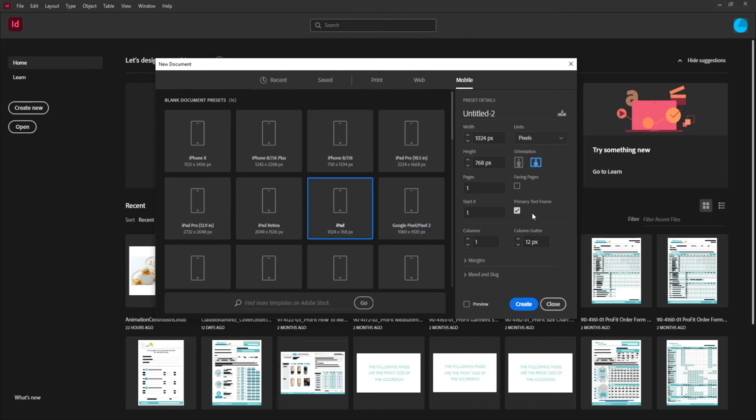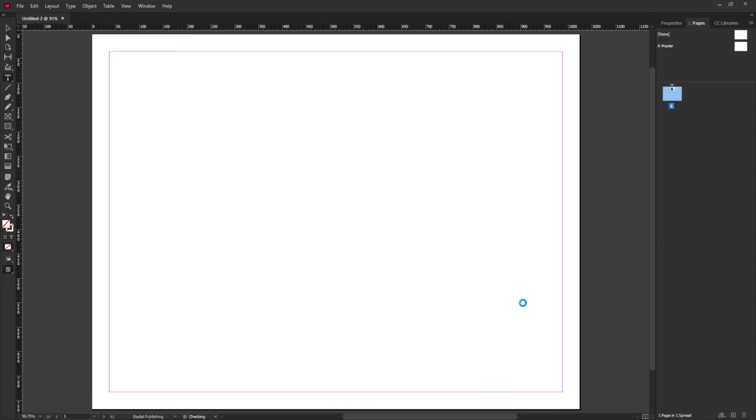I want to keep it as vertical, but I mean horizontal this time, but I don't want to use the primary text as I did in the previous video. So I'm going to turn that off, and everything else will remain as I had it on the previous video. So I'll go ahead and click Create, and that gives me the page, the actual template that I want to work from. Notice that if I select my arrow tool and I click in this area, I have nothing selected.